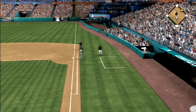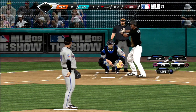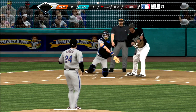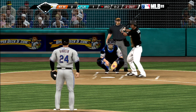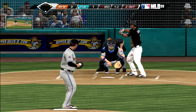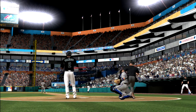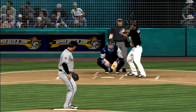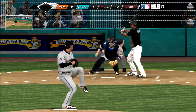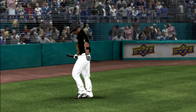Swing and a broken bat as this ball's hit on the ground. But this will get foul for strike 2. And Ramirez able to hold off on that one, but he still trails in the count. It's 1-2. Swing and a ball hit well to the right side, but this will get into the crowd. Swing and a miss as all he could do was reach out in vain for that one, and the side is retired.